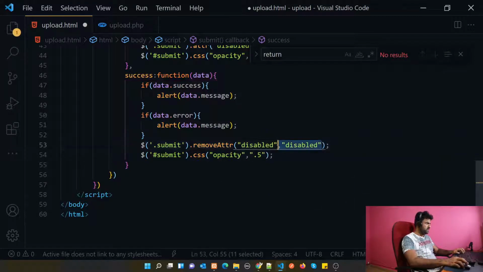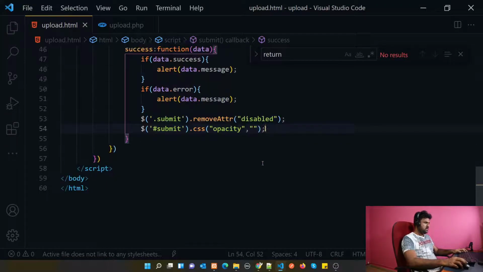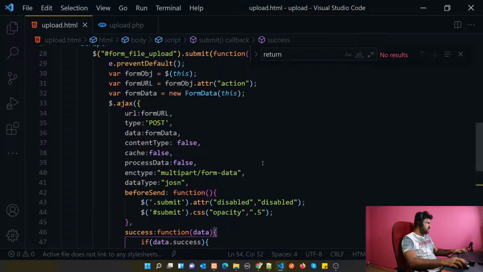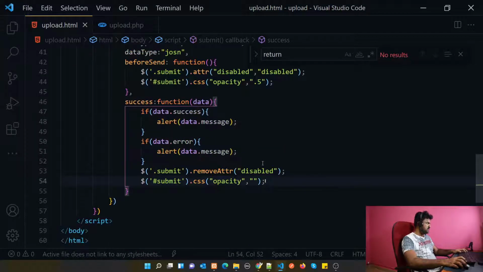We don't need this one. And also in CSS, opacity we change to null. Okay, now we have implemented our Ajax part. Now we need to do the server side part.